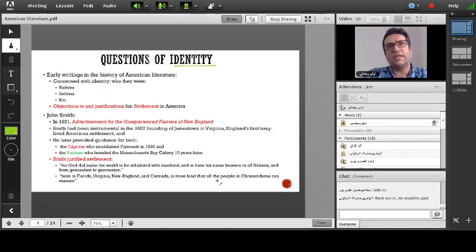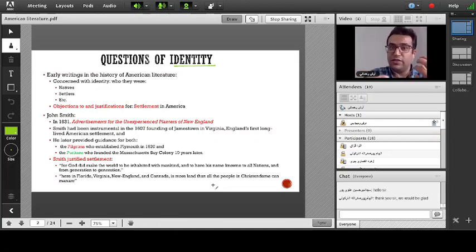Now, one of the earliest writers that comes to mind, especially when it comes to American literature, was a guy named John Smith. Now, in 1631, John Smith publishes a very famous and influential book called Advertisements for the Unexperienced Planters of New England. Now, Smith himself was such an important figure because not only did he help the establishment and the founding of Jamestown in Virginia, one of the new cities in America, he also was influential in the establishment of another colony later as well.